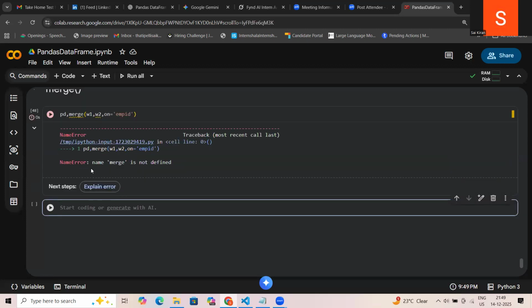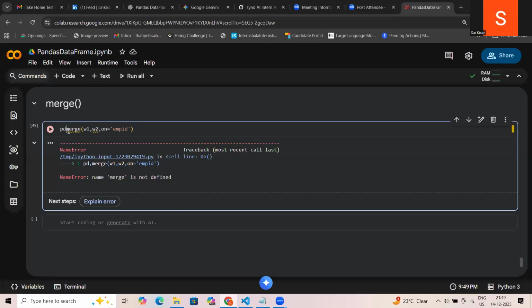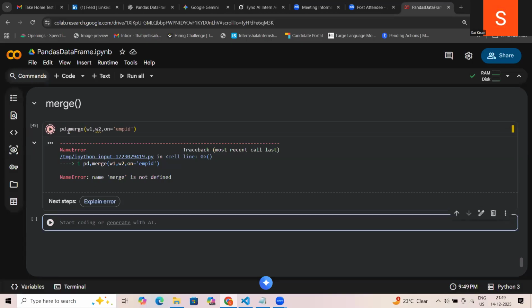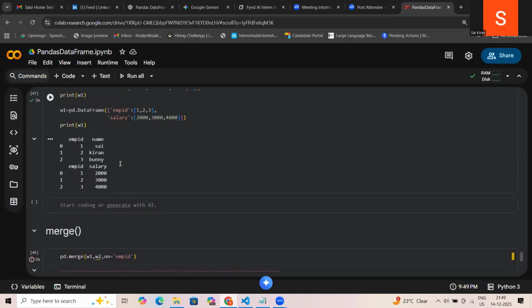Okay, what here? Name error. W2 is not defined.